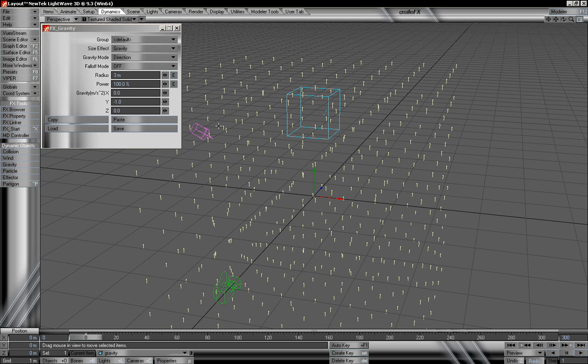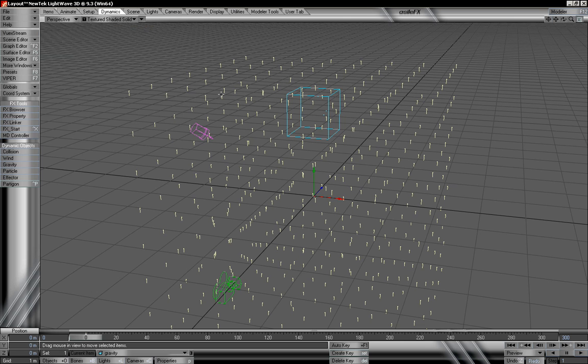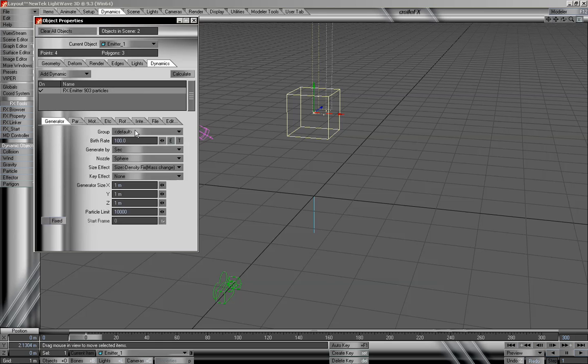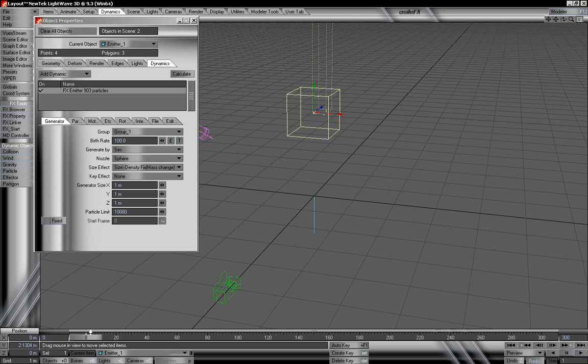And the overall effects. I want to close out this property panel, and we're going to use the object properties, and we're also going to set up a group for this. So let's go to object properties, and first I'm going to select our emitter, and if we go to group, I'm going to select new group, and I first just want to call this group_1 and click OK. Now our particles are in a different group from our gravity. But of course, since our gravity is set up as the default, it is going to affect every group.